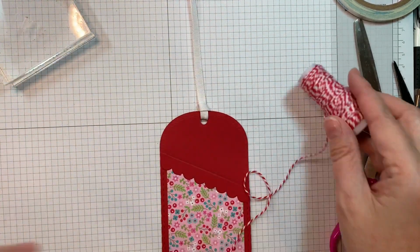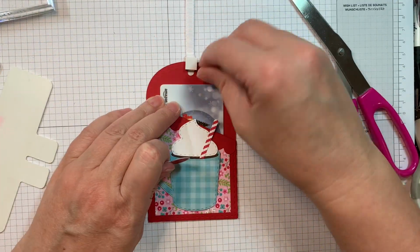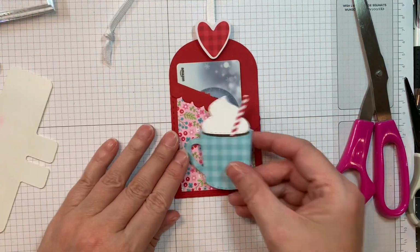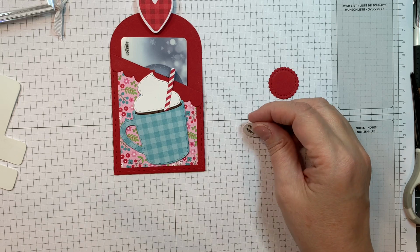I did not use a bow on this one. I know, shocker. I was thinking of using some twine, but I changed my mind. I decided to pull out a piece of odds and ends from the matching odds and ends from the Let It Snow, and I just popped it up with a dimensional.